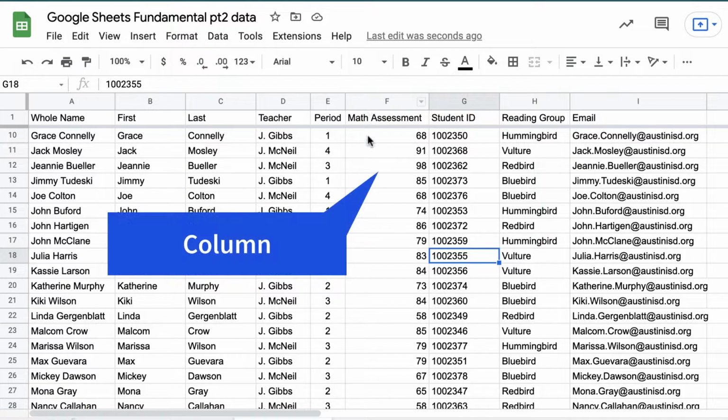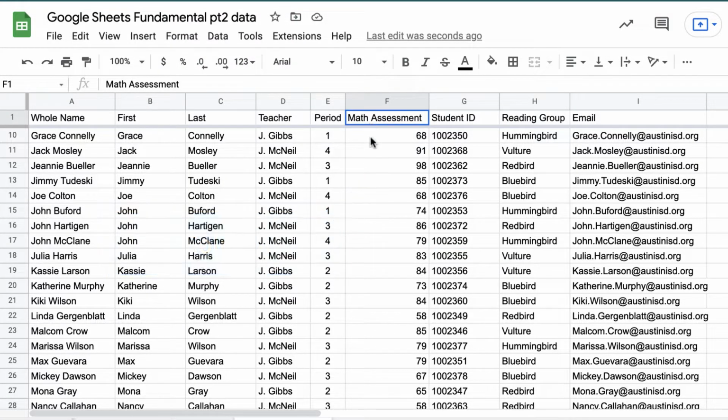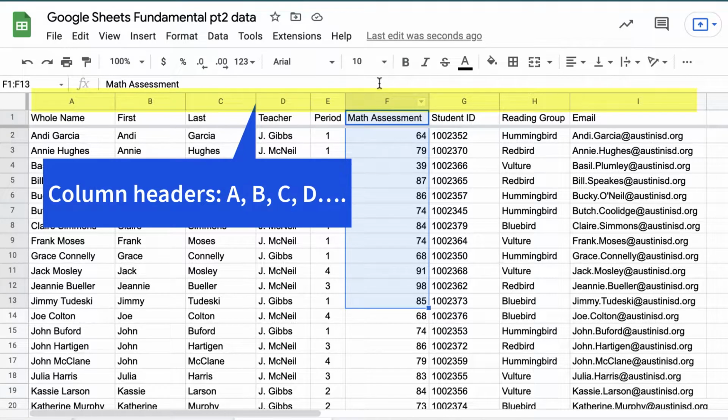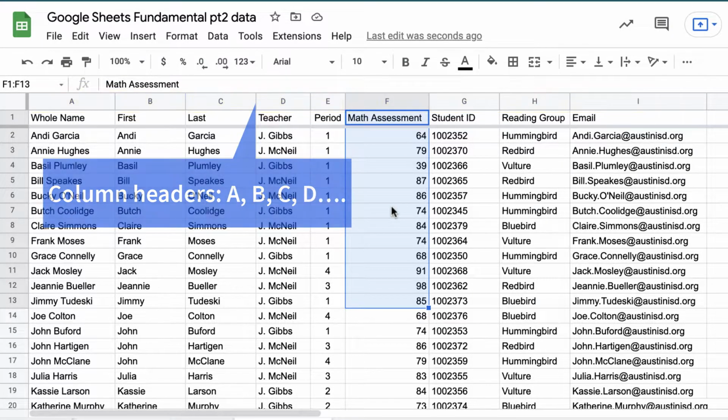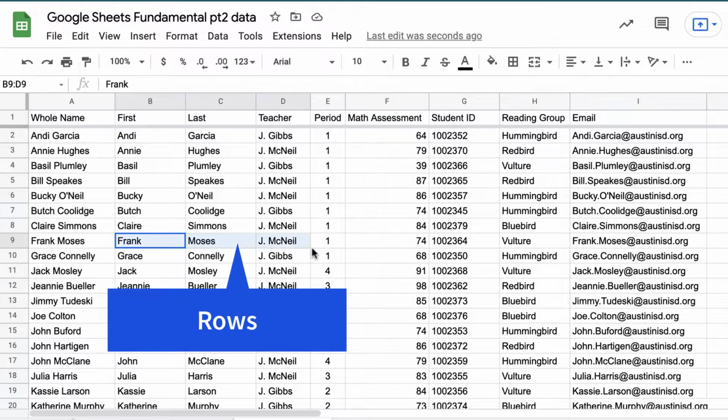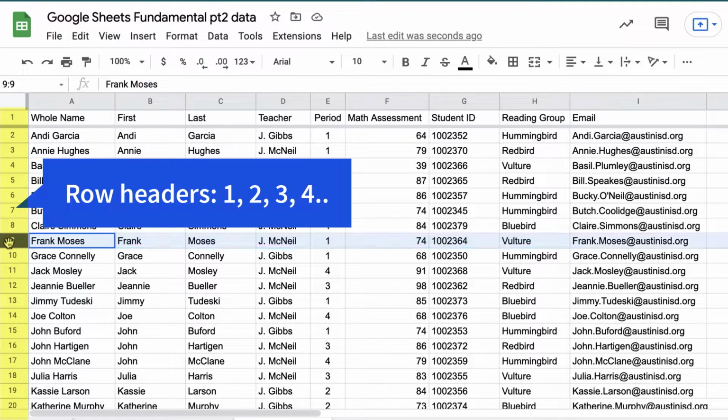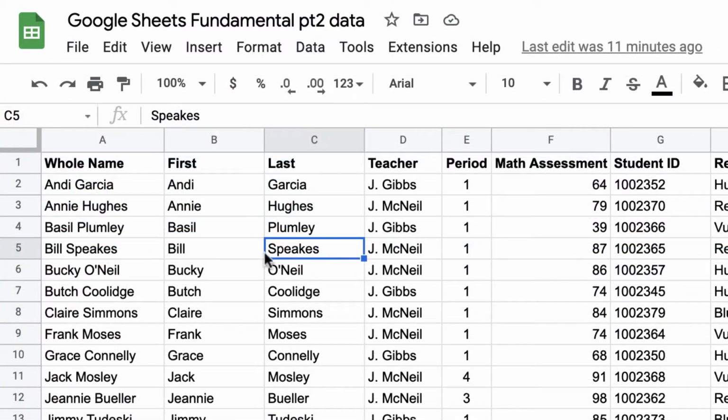The vertical alignment of cells is called a column, and the column headers across the top are labeled using alphabetic letters. The horizontal alignment of cells is called a row. Row headers are numbered. Each cell has a specific address in a sheet that uses the column header and the row header.